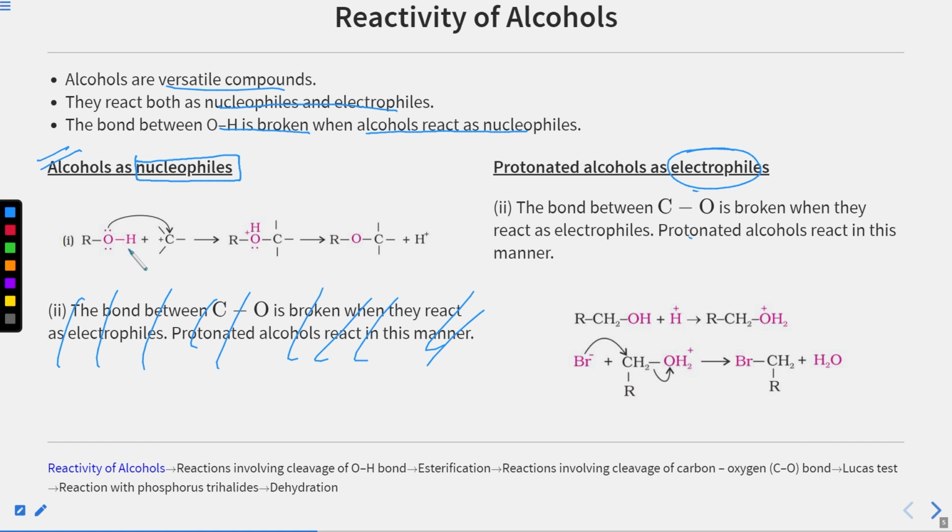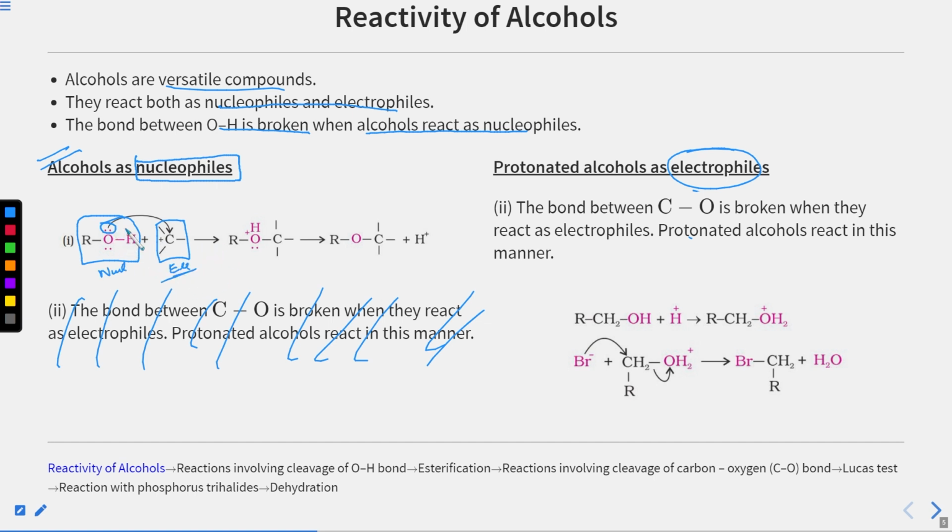So oxygen has electrons in this alcohol structure. These are lone pairs, two lone pairs are there. This lone pair can attack an electrophilic center. This is the center that we are considering, since this carbon has three bonds. So three electrons are here and one electron is missing, so it has a positive charge. This is the nucleophile, and this is the electrophile.